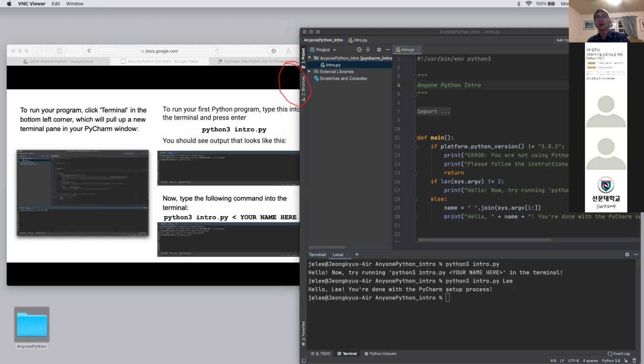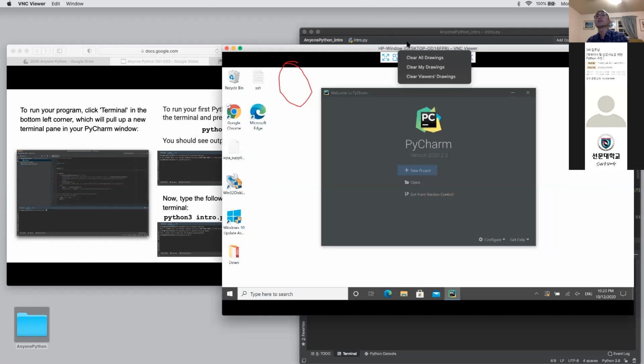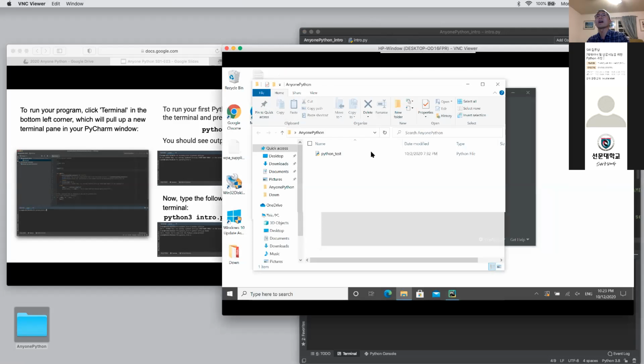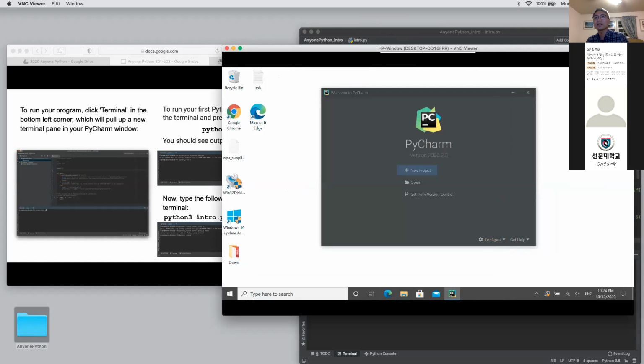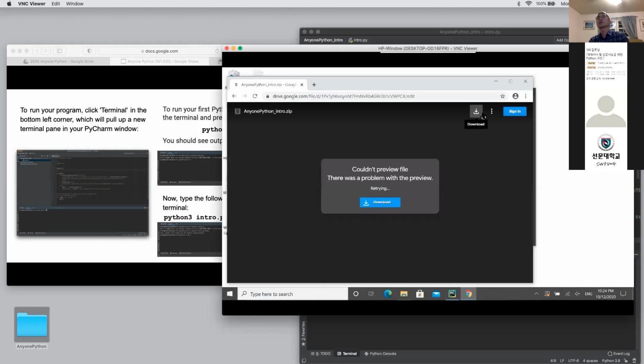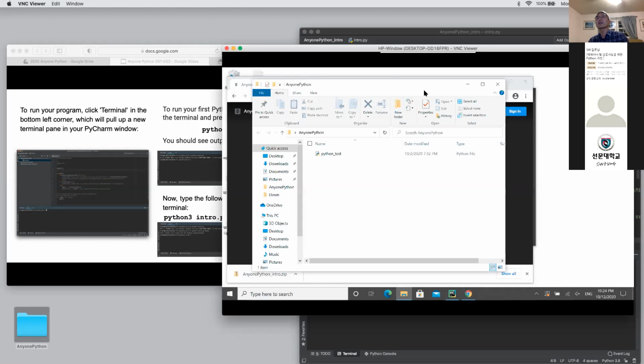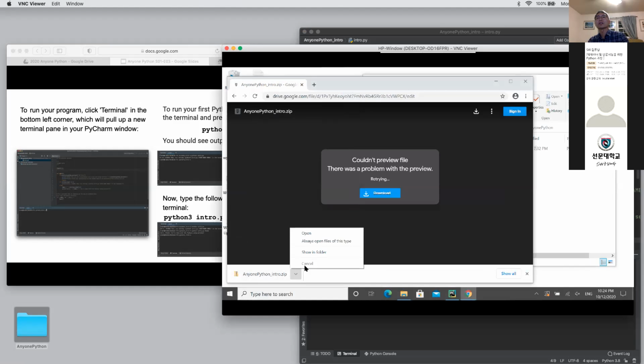Then let's go back to Windows. For Windows, let me clear the window, clear all. Okay, that's better. Let me quickly check whether I have Python. Oh, I do not have it, so I need to download the file. Let me copy and paste this. Okay, I already copied, right? Then open it, then enter. Then we can download. So the downloaded file is here. What I'm going to do is copy the file over here. Let me open show file.